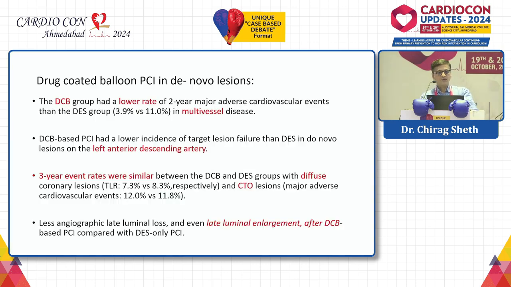For drug-coated balloon PCI in de novo lesions, there is a variety of data available, and most of it has come from observational registries and small case studies. The DCB group had shown variably lower 2-year MACE rates in multivessel disease. Some had shown that the LAD has a lower rate of target lesion failure compared to DES in de novo lesions. Others showed that in diffuse disease and CTO lesions, 3-year event rates with drug-coated balloons have been better compared to DES arms.